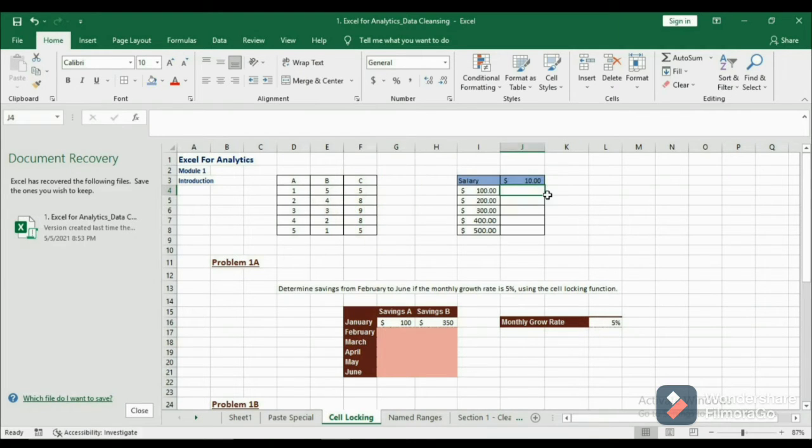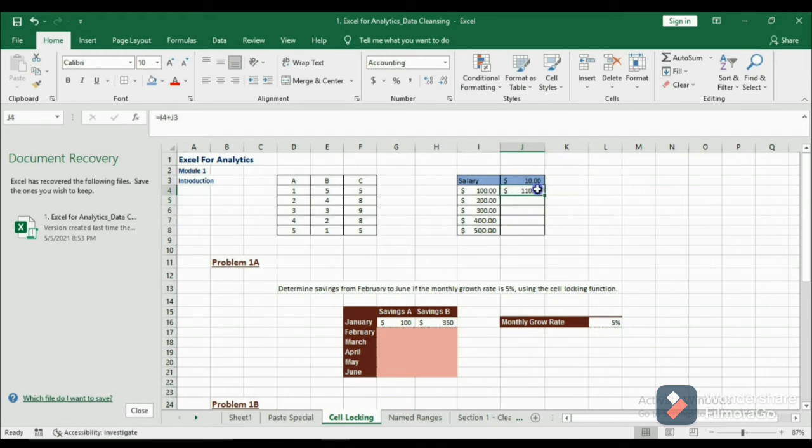Again, we have another table containing the salary column, showing the salary range from entry to managerial level. And we can see a $10 on our second cell, which indicates the $10 increment for each salary on every level. So let's add the $10 to every level's salary. We get our answer, which is 110.